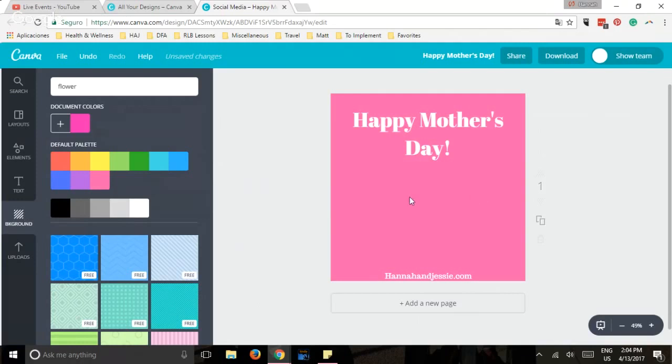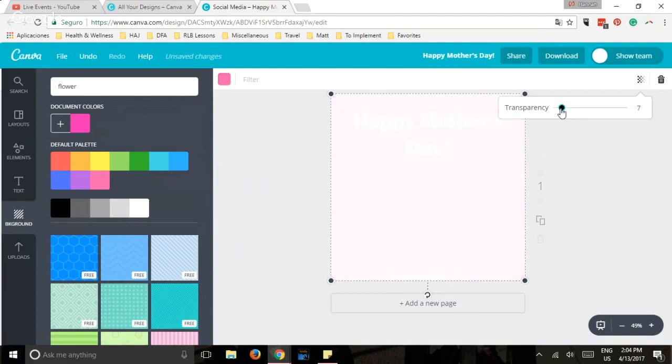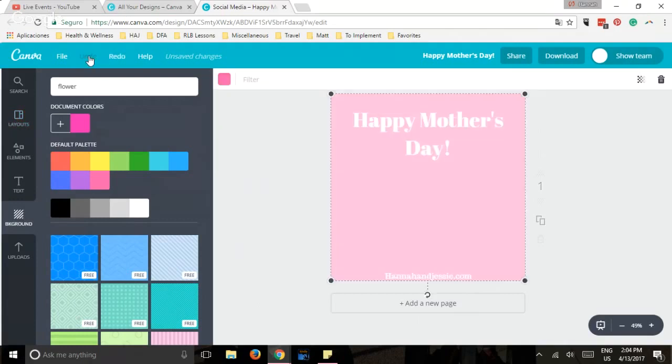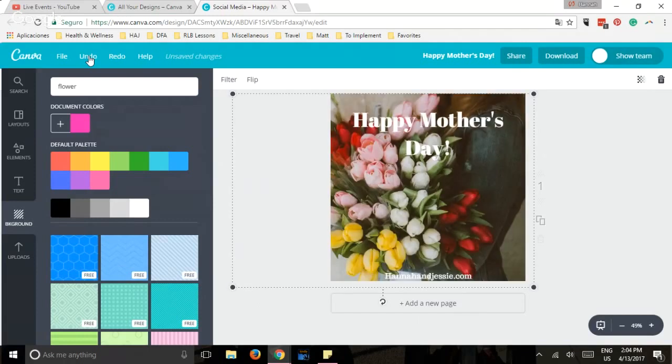In this instance, let's see. Okay, I am going to go ahead and just delete that background that I just inserted, or you could also look at the transparency. Okay, so that's another option. You can apply transparency to background as well. I am going to simply delete it. Uh-oh, did I delete everything? Let's see. Undo, undo, undo, undo, undo, undo. There we go. Okay, back to what I had. So you have those options up there as well, undo and redo. So that'll help you out if you get in a pinch like I just was.